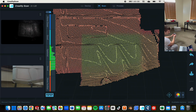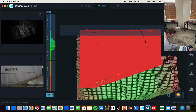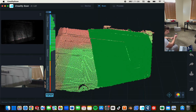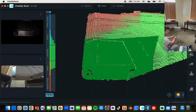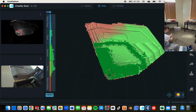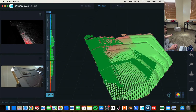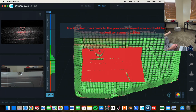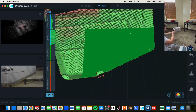This isn't happy. Oh, you dumb computer. Oh, wait, no. That's fine. Oh, this is going to be such a nice scan if it comes out correctly. The bright light is kind of hard to get rid of, but given my circumstance here in my own bedroom. Oh, not the right location. Come on.